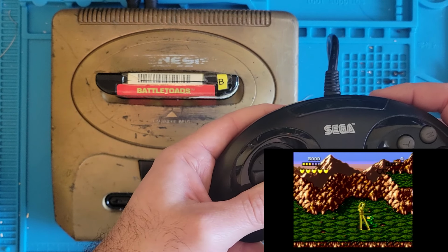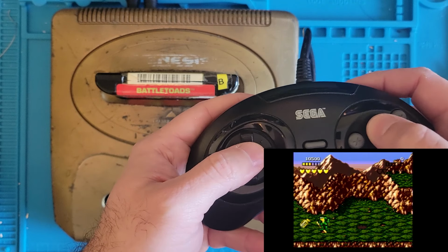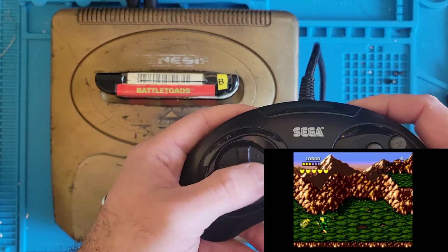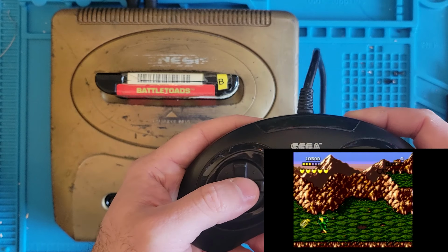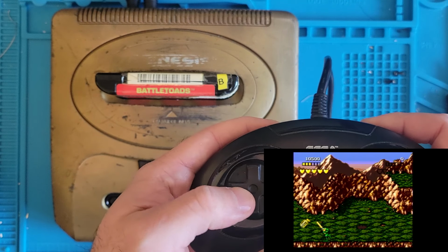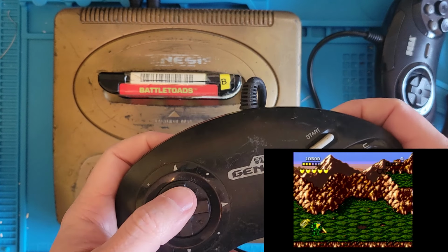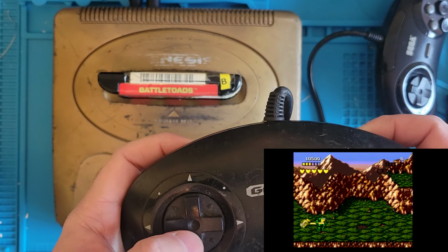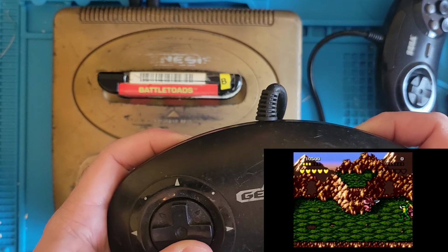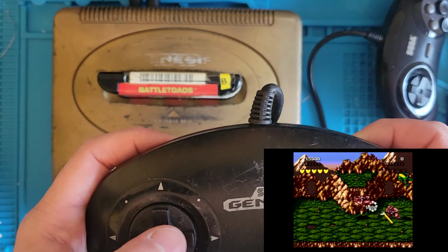Man, I haven't played this game in so long. How do I pick this up? There's a way to pick this up. Is my controller not working right? Oh, these buttons are sticky on this controller. Hey, button's not doing anything. Let me grab another controller. Let me pause. Alright, let's try this controller. Oh, it doesn't do anything. Oh, I picked it up. There we go. Sweet. Ah, it's a long press. I don't think this controller works all that great either.